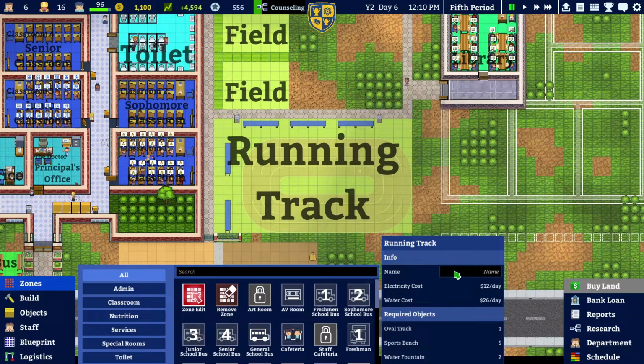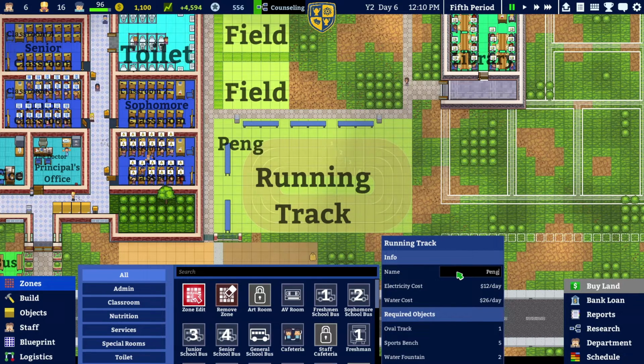But up here, you can give it a name. You can give this a name. So you can name all of the different zones, which is very exciting. So just here, the running track, we could call this the Penge Oval. There you go, and you can go to the Penge Oval, because is it oval? Sort of oval-ish.